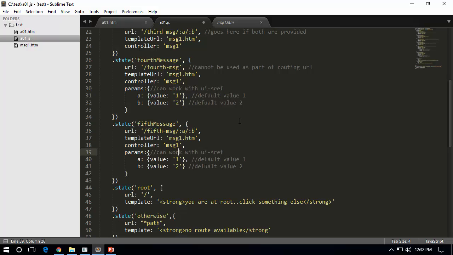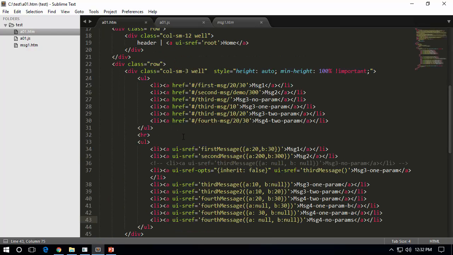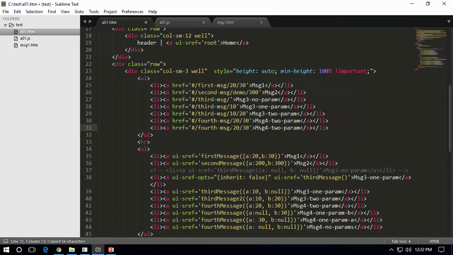And now I remove this, and defaults are still defaults no matter what. So I go back to our A, and just like the 4th message, I am going to have the 5th message. So let me remove everything here.